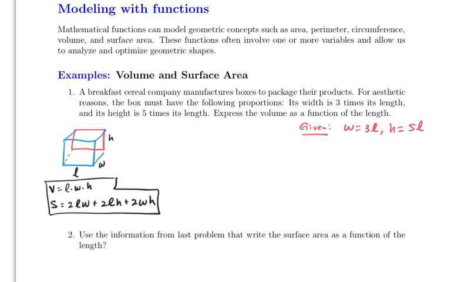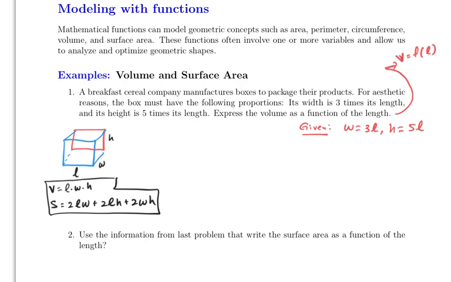What that means is when you get the volume formula, you should only have length on the other side. Notice, this is the formula we're going to use. Volume has three variables, so you have to rewrite this and this in terms of L. That's all it means. When you finish the problem, it should only be a function of L. So the volume should be a function that depends on the length only.